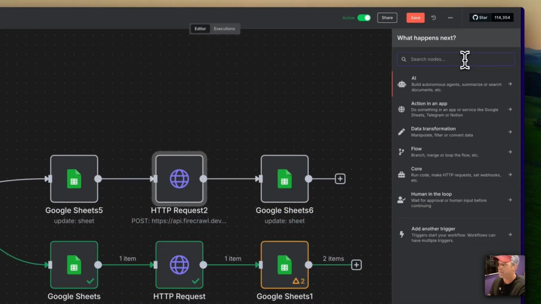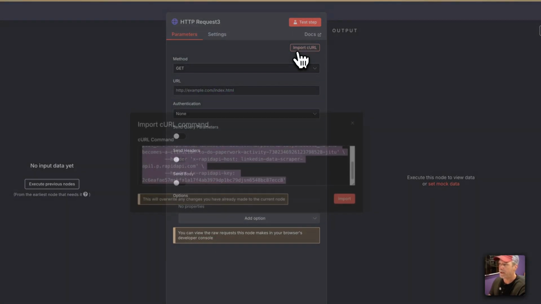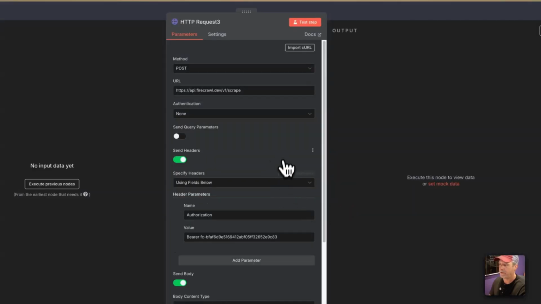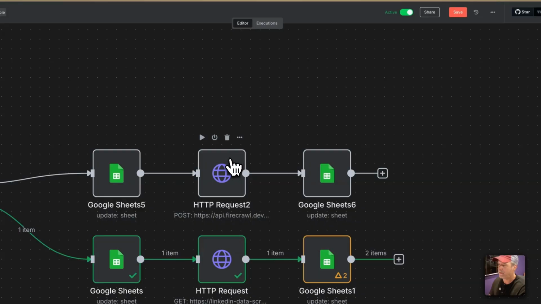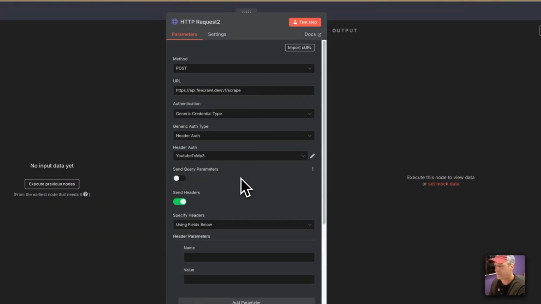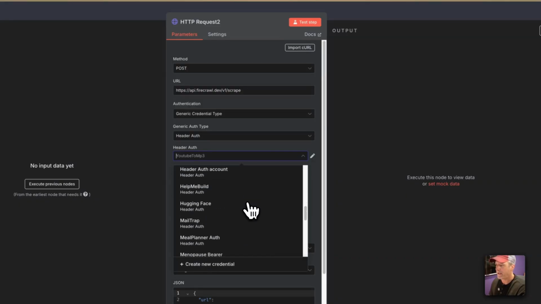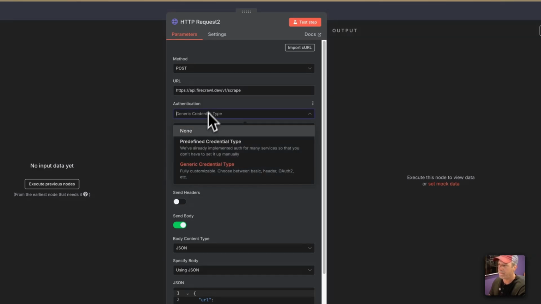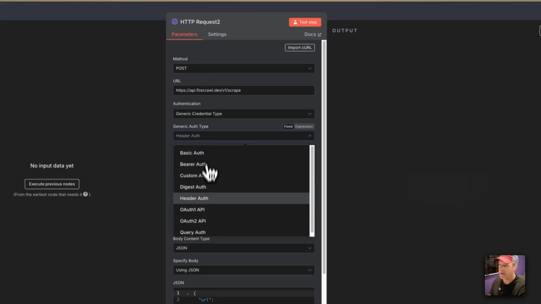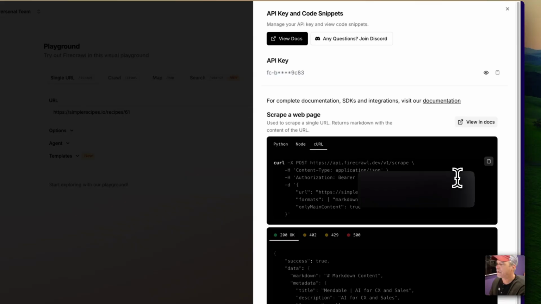I'll add a new one. And let's do that here. And we just paste in that curl. And again, it's going to fill in everything for us. Okay. Now, I'm not going to keep that here because we got it here already. I think we do. I don't know if I ever finished this because I didn't want to do it this way. So in my case, I actually put Firecrawl into the auth. So I take a moment to say authentication generic. And then I say it's header auth because their auth is a little bit different. It's not bearer. Oh, it is bearer. Then I probably could just do it this way.